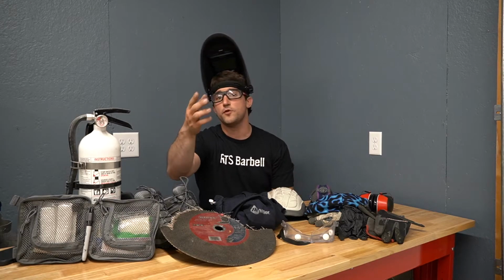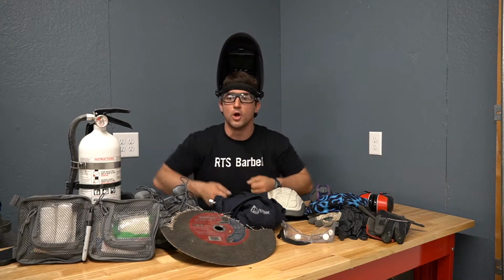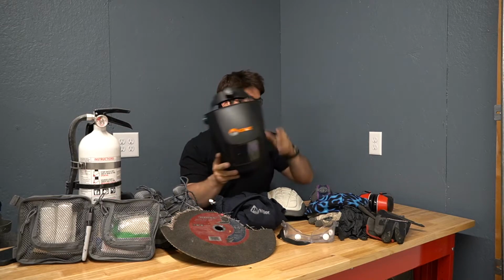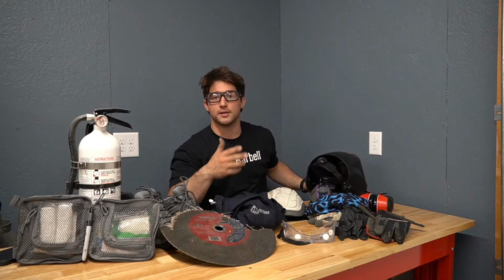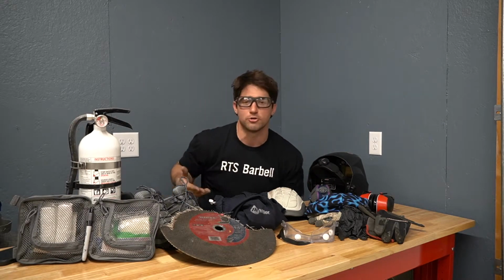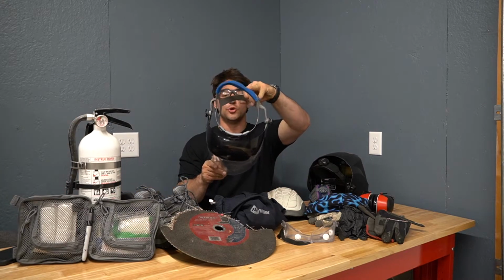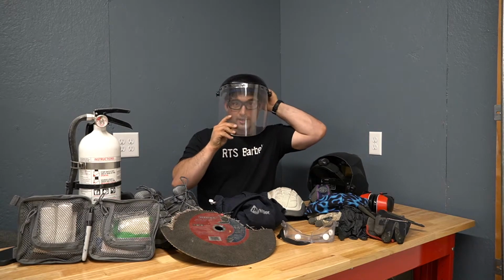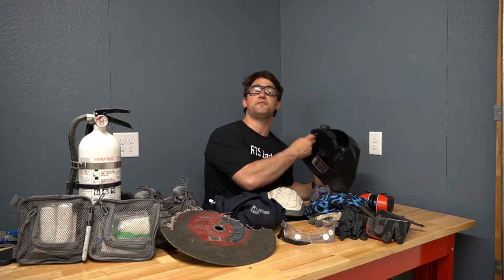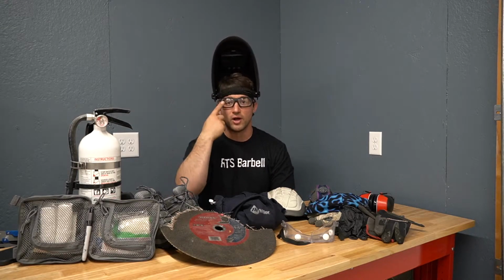Another note, some of you may even be thinking, Kevin, what if I'm grinding? What if I'm using an angle grinder or something that's creating sparks? This has a grind setting, because grind sparks are not dangerous to look at. You don't want to stare directly at the grind sparks for no reason, but you can use this. It is acceptable for grinding. But if you're going to be welding, you have to wear a weld mask, and you need to also have on safety glasses.